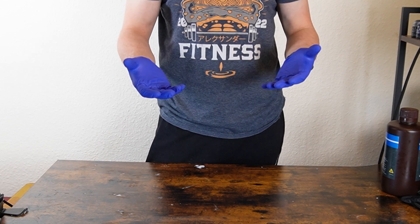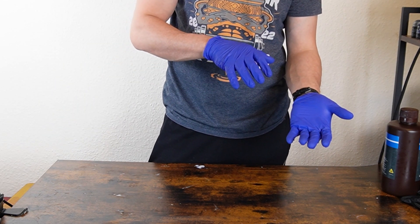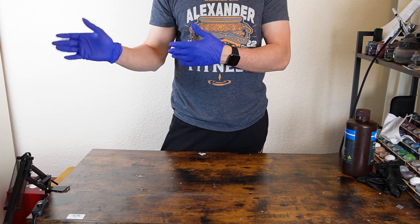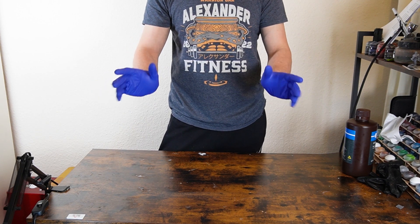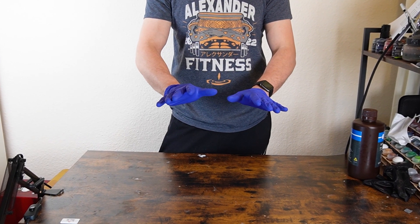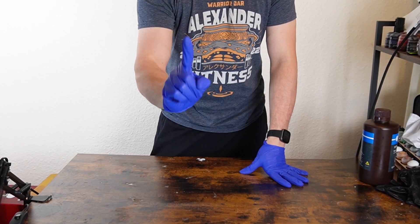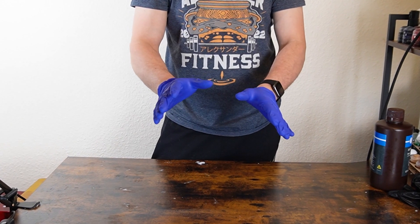The last thing to consider with your resin is temperature. One of the main reasons that prints fail is usually due to temperature fluctuation. Each brand of resin will have a recommended temperature that it works best at — it's often between 25 to 30 degrees Celsius. This can prove tough if you have a printer in a garage or a shed, especially here in the UK when winter comes around. So you'll need to look into keeping your printer at a consistent heat to get better printing results. I'll go into my heating setup a little later on in the video.